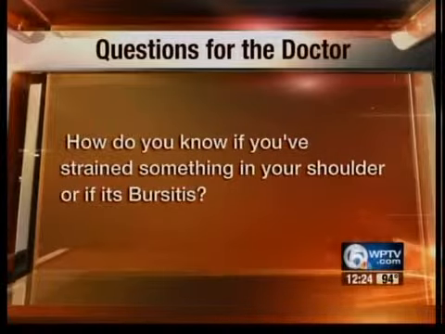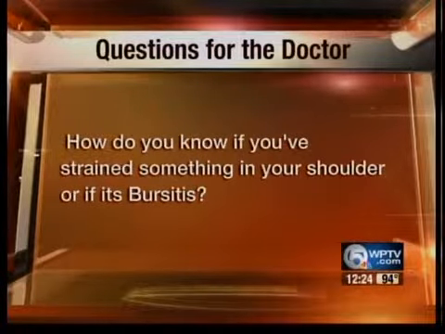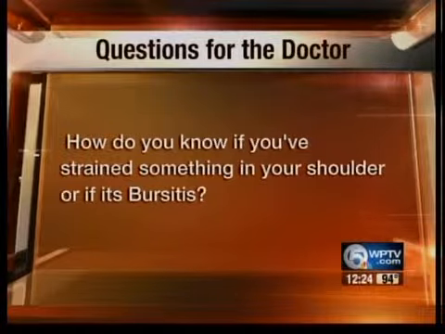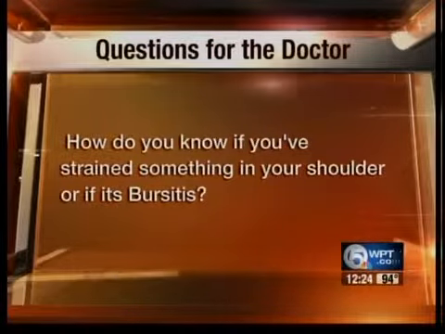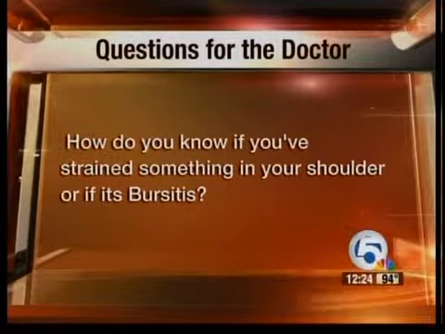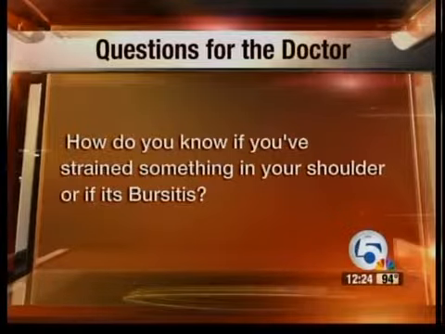Our second question for you today. How do you know if you've strained something in your shoulder or if it's bursitis? Why don't we start with what bursitis is? Well, bursitis is an inflammation in the shoulder, which is a fluid-filled sac between the tendon and the bone. A strain, which is tendinitis, is very similar.